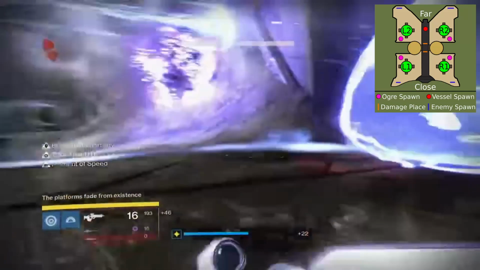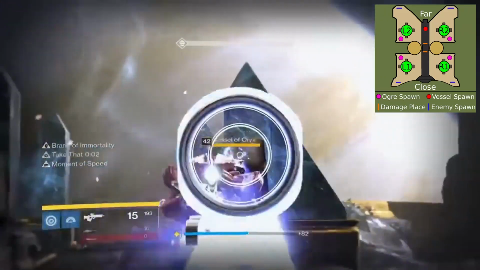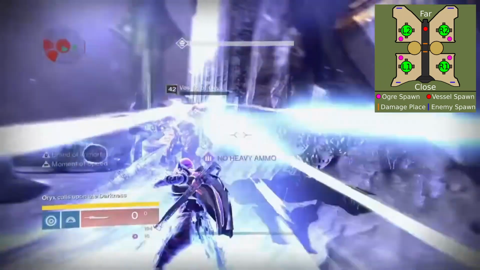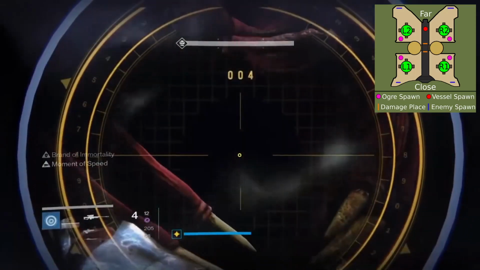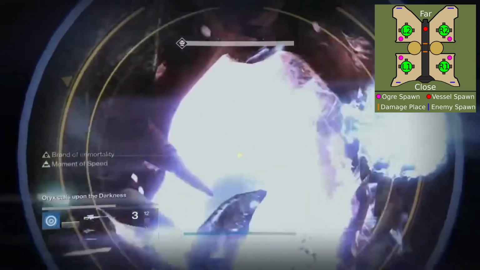At this point, everyone should be in the middle of the room between the two sister platforms. Make sure to kill the vessel or else he'll go toward the corrupted light and take them away. If he does manage to do this, it's bad, but it doesn't mean a wipe. Oryx will slam his hand a second time, and soon after, his chest will open up. As soon as his chest opens, Oryx will begin charging an attack that will kill everyone.